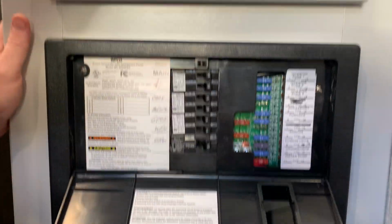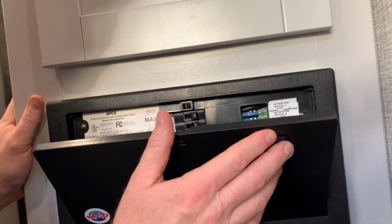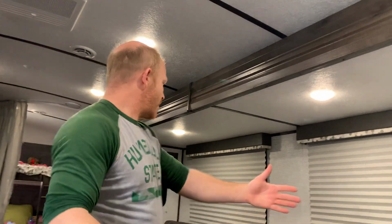So we'll keep on going. We got the breaker panel here. I do have solar on its way, so I hope to soon. And if anybody can help me out, I want to put an inverter into this, so I'm able to, on solar. We're not heavy boondocking. It would just be like for a night, maybe 2 nights at the most, just so we can run power plug stuff you can plug in. Because with solar and without inverter, I can only run lights and USB and the heater, the fridge, stuff like that.